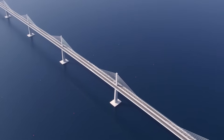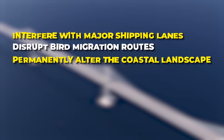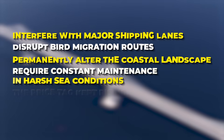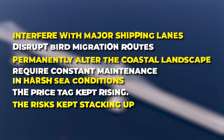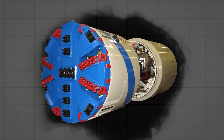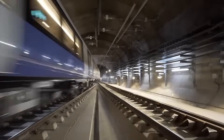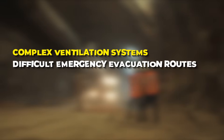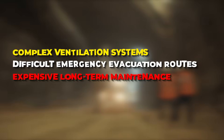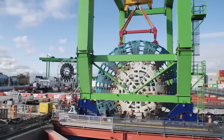A bridge would interfere with major shipping lanes, disrupt bird migration routes, permanently alter the coastal landscape, and require constant maintenance in harsh sea conditions. The price tag kept rising, the risks kept stacking up, and eventually the bridge option was ruled out. What about drilling a tunnel? A traditional bored tunnel would need to be extremely long, very deep, and built through challenging geology — meaning complex ventilation systems, difficult emergency evacuation routes, expensive long-term maintenance, and high construction risk. Once again, costs spiraled out of control. Two familiar solutions, two dead ends.